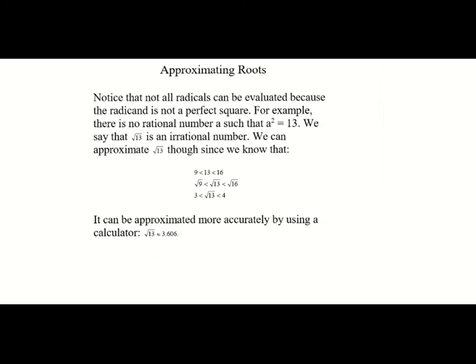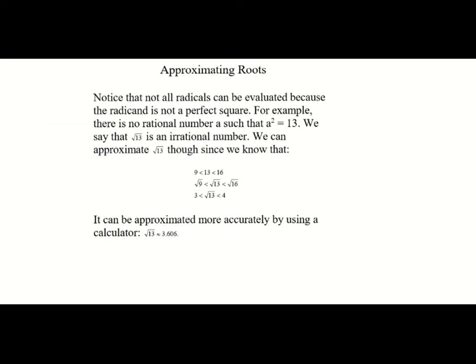So the last few slides that we've looked at, or the beginning slides we've looked at, all of our radicals have been perfect, either perfect squares, perfect cubes, or perfect roots, meaning that their answer is a whole number. But not every root or radical will have a perfect whole number answer.